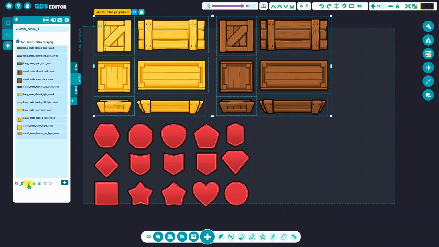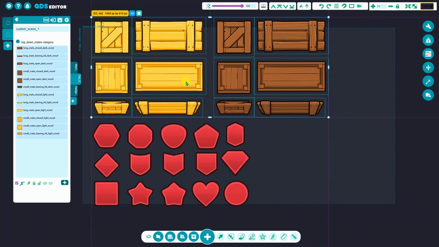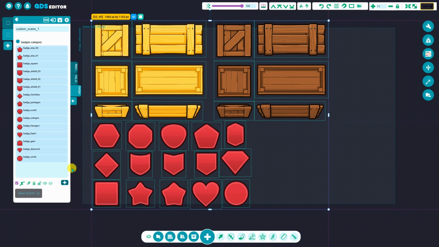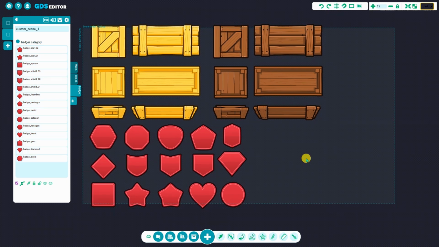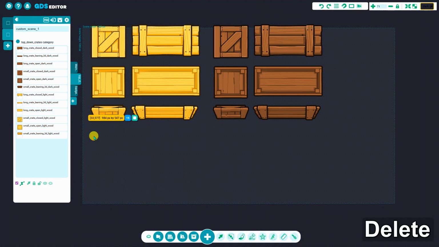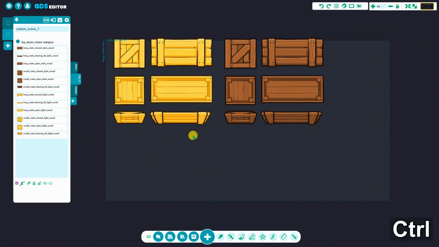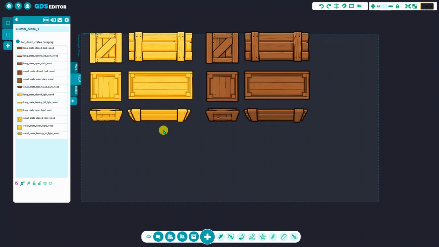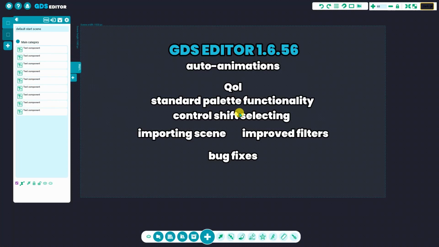The category select button adds assets to the selection, so if you go through each one, it'll add. So you must unselect by off clicking before selecting. Let's delete these.